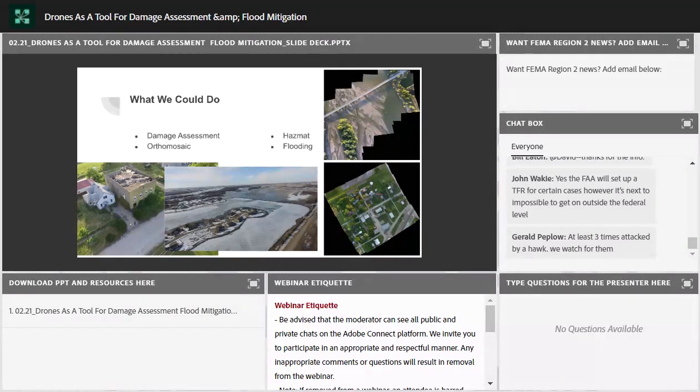We're not shooting anything that would be a big problem. We're not going to overfly any military bases. We're not overflying nuclear power plants or any other kind of power plants, things like that. If we were going to be doing that, we would not live stream that video.